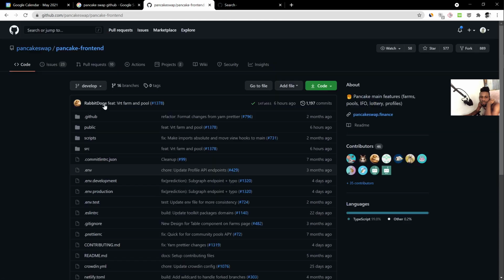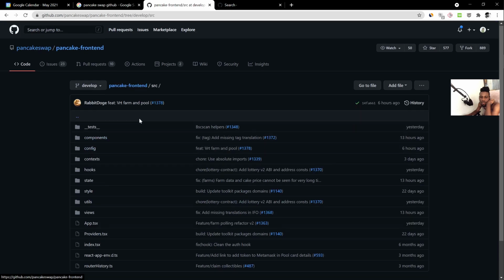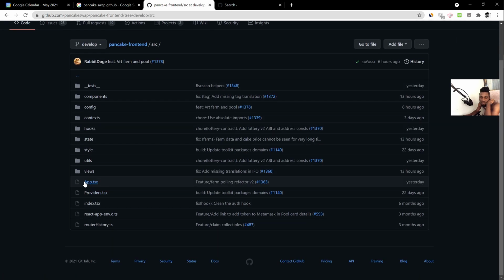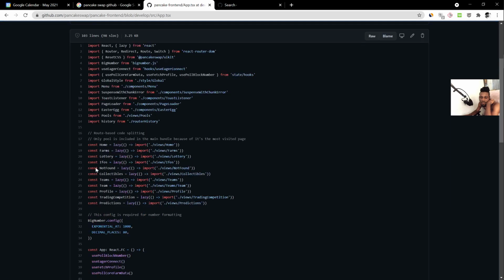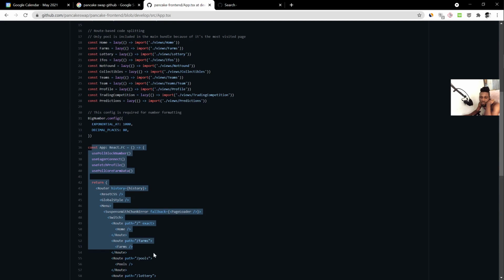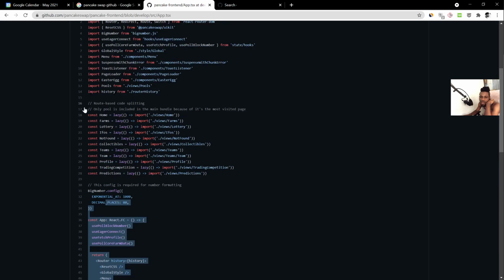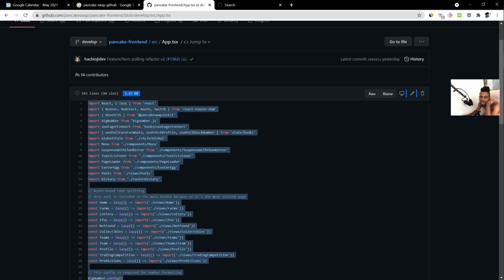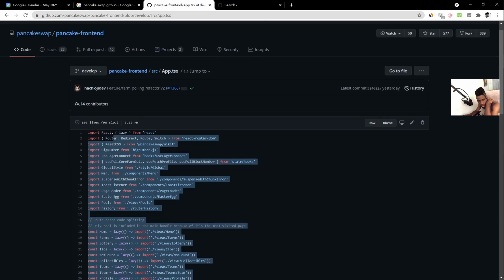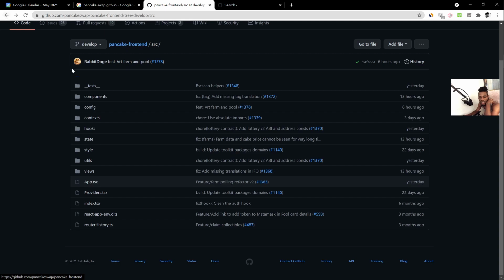Let's look at some source. Alright, so typical React layout, typical React code. I'm not React's biggest fan. I actually think it's garbage, but people love it, so we must use it.